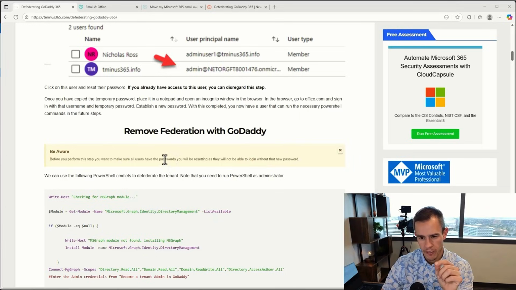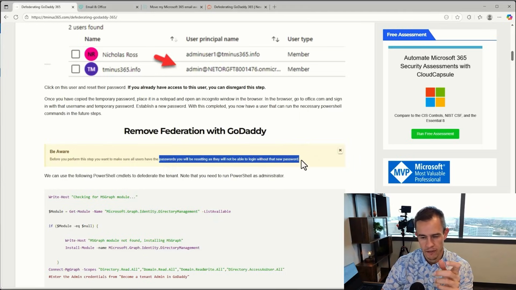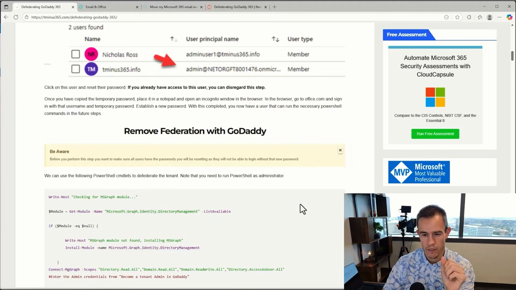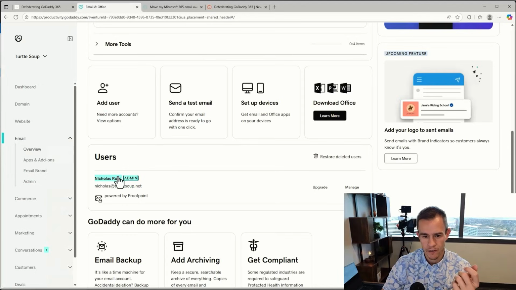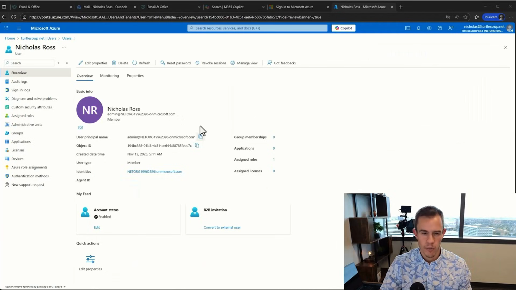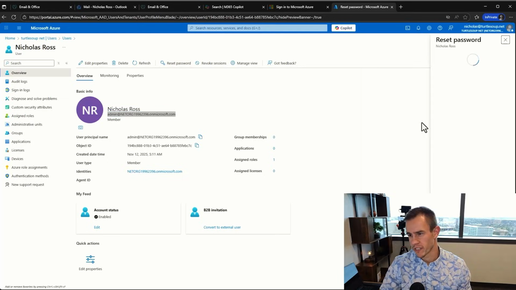But the one thing I'm noticing here is that this is actually going to reset the user password, or that's what was documented before. So that would actually kick me out of that email that I have. So I want to go ahead and pivot back over and get the admin password for that other account. So I'm back in that admin portal for this user, the admin.net org. This is the GoDaddy syntax that you'll see with any tenant that's spun up. And go ahead and reset this password.